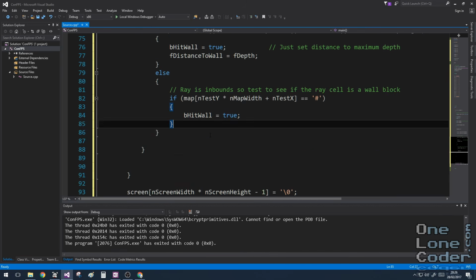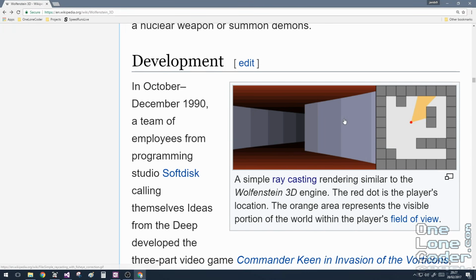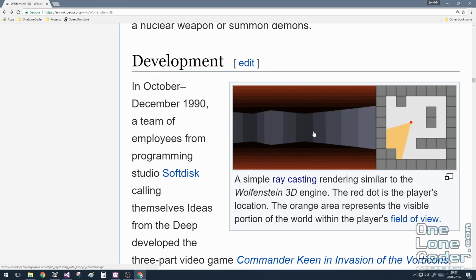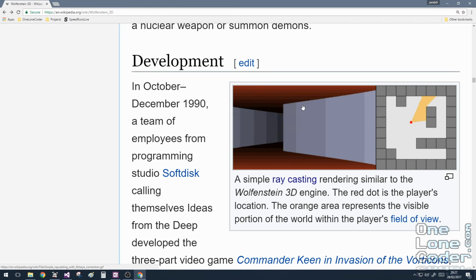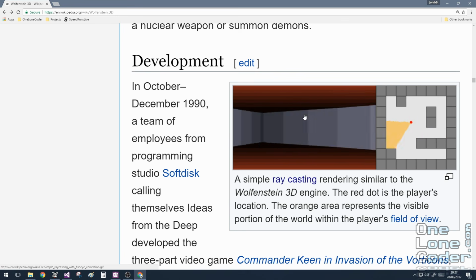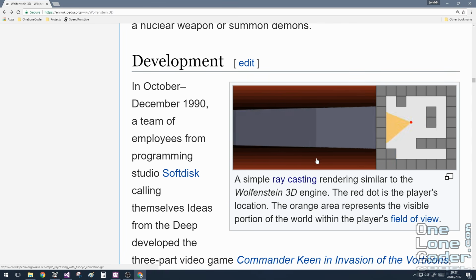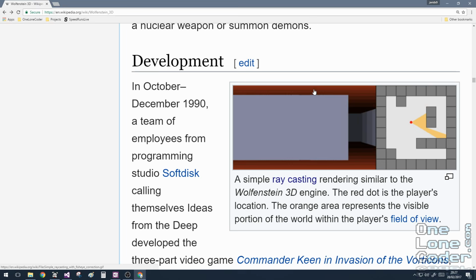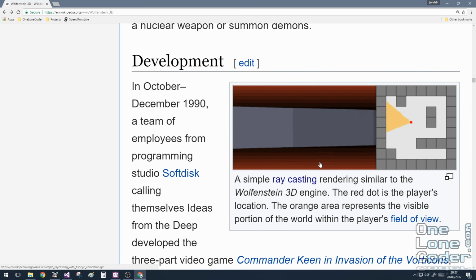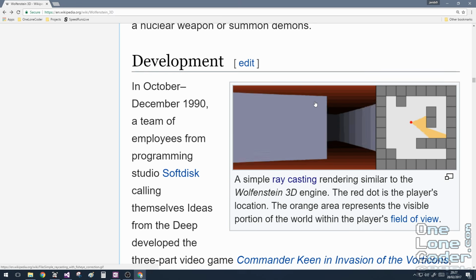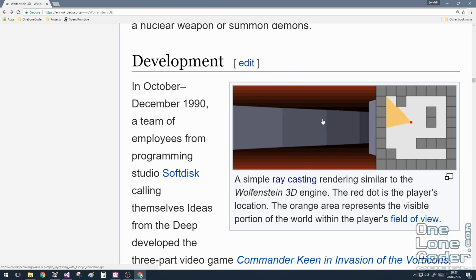If we just have a quick look at this animation again, really what we can see is that the further away the wall is, the larger the ceiling and the floor is for that column, and this gives the illusion of perspective. So the walls that are further away, you can see there is more ceiling and more floor, and when they're close up, there's less floor and less ceiling. So we can also emulate this projection.